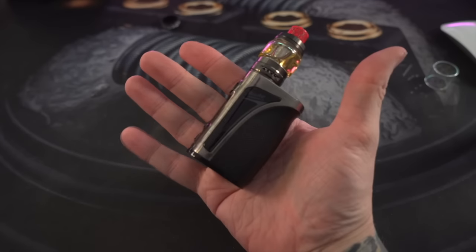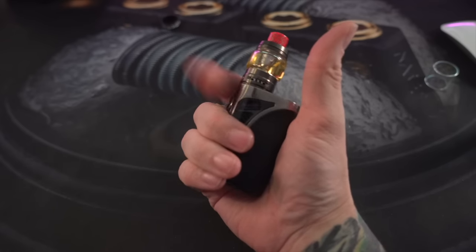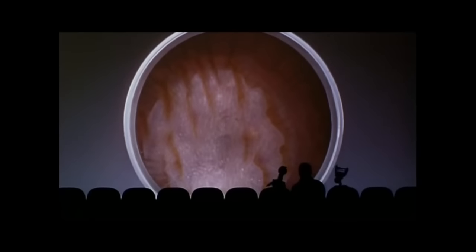Let's talk about ergonomics - this is ergonomic AF. It just fits perfectly in my palm. I hit the fire button with my finger, and you can just as easily flip it around and hit the fire button with your thumb. The gunmetal color on the one we just set up is beautiful. This is my favorite gunmetal color I think I've seen in vaping. It just looks so cool and it matches the tank. With the bubble glass I just think this looks so cool and I love handling this tiny little Chroma A mod. It looks slick and techie. I'm a big fan of it.